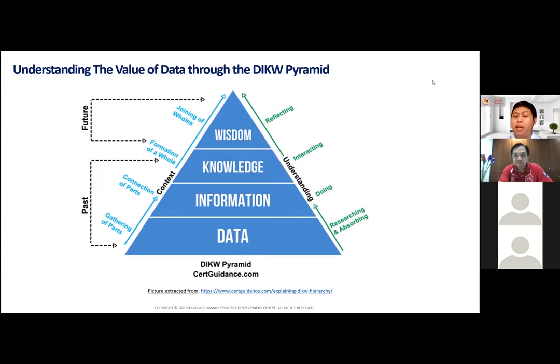And wisdom will then help you to make better decisions in the future because you know your process inside out, you know the trends, you know the analysis, you are the subject matter expert, and therefore you can take your process or production to the next level. So we talk about wisdom, where you can forecast data and information to make more predictive and prescriptive decisions for the future.